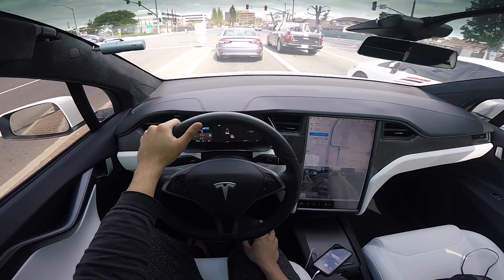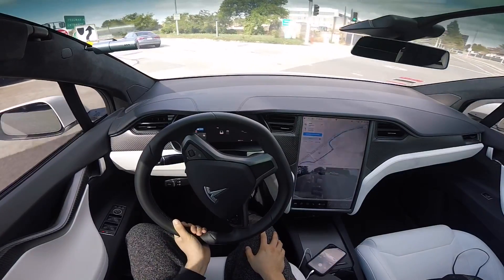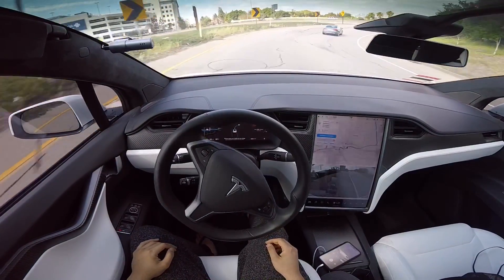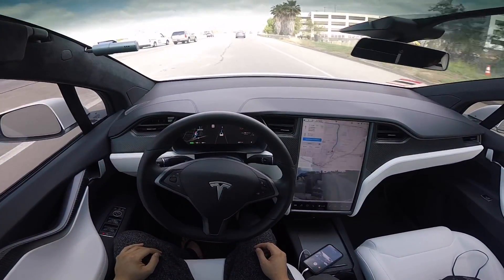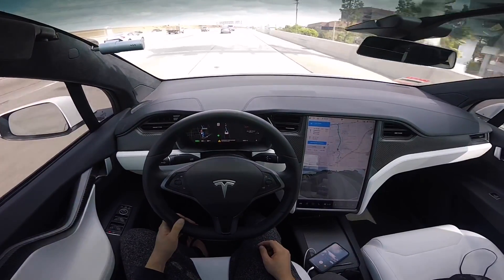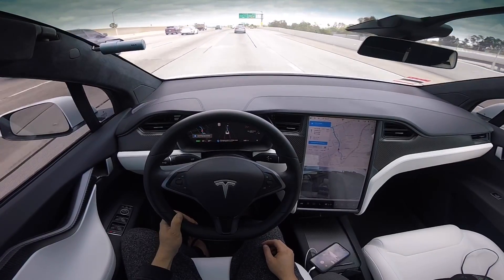I'll demonstrate how it's like to use Navigate on Autopilot — how easy it is and how flawless it is with the latest firmware update in 2019.8.5. As we're approaching the highway, I'll give you a first-person view of Navigate on Autopilot engaged, with no confirmation required for lane changes. This requires minimum input from the driver; all you need to do is place your hand on the steering wheel to show you're paying attention.